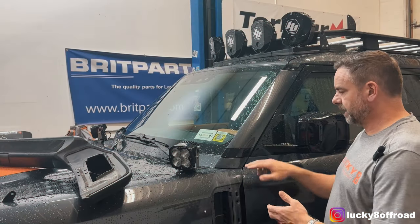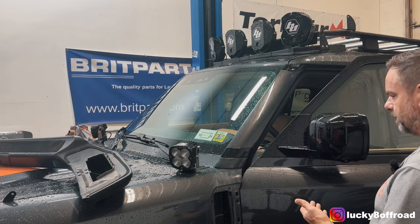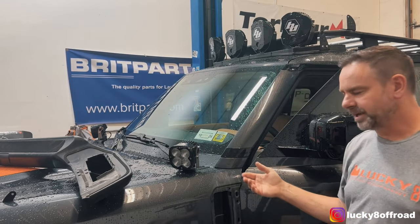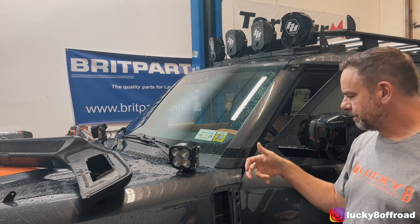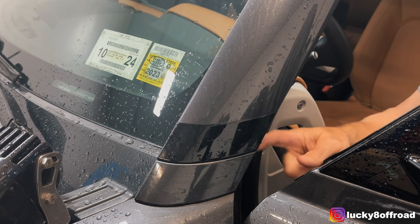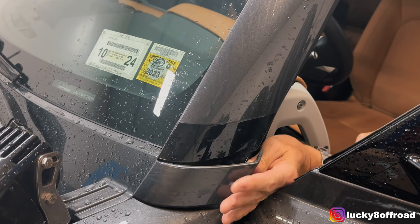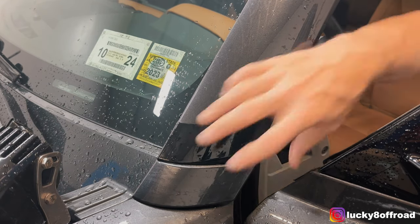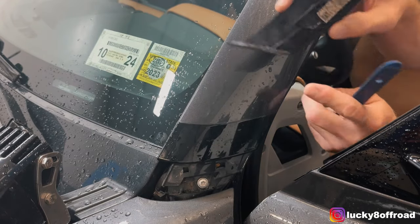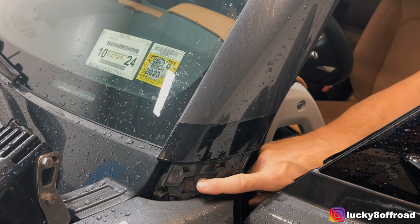Next up, you're going to want to get this little plastic trim piece out of the way. It's easy to do — open the door, get your little trim tool. Everybody's got a plastic trim tool, right? You own the Defender, you're going to need one of these. You want to pop that off. Follow the plastic along — there's a little lip right here. Get the trim tool behind it, and it comes right off. Slides off. Don't force it, don't break it. It's just held on by this little tooth right here. That exposes the torx.